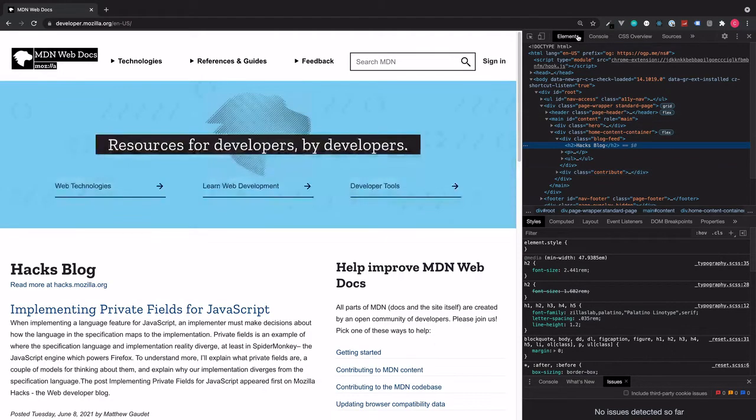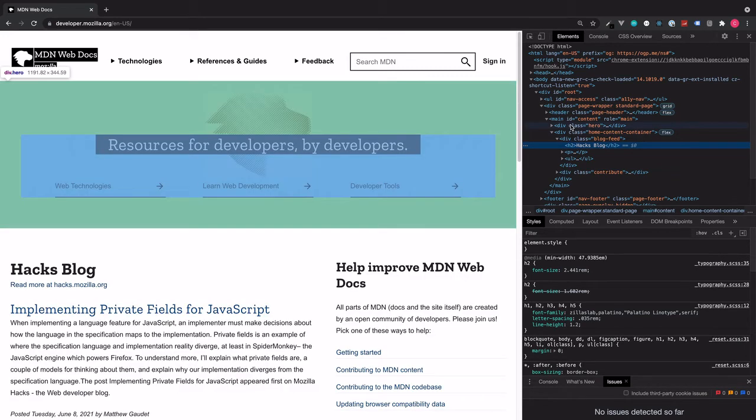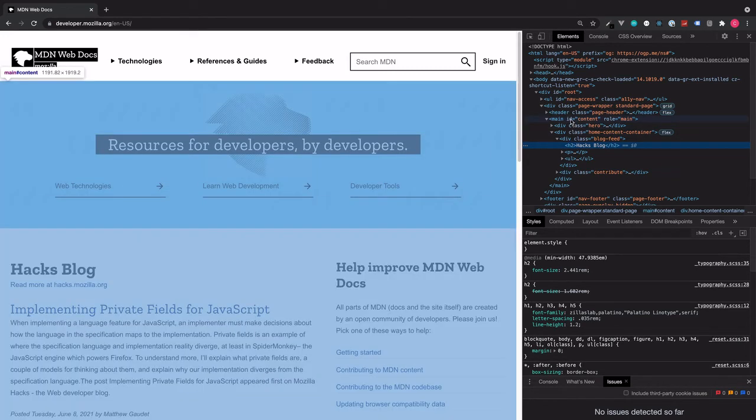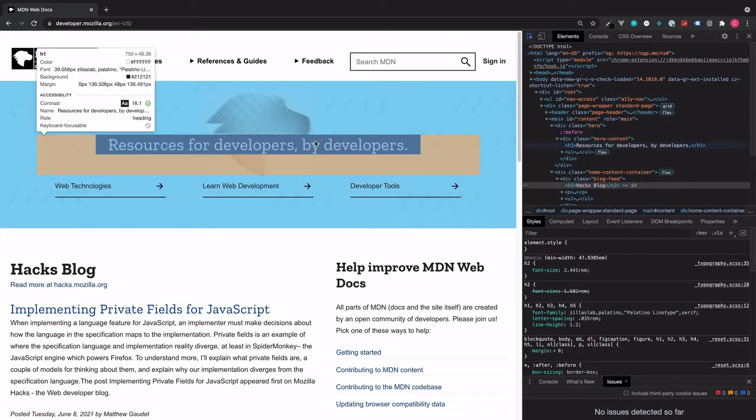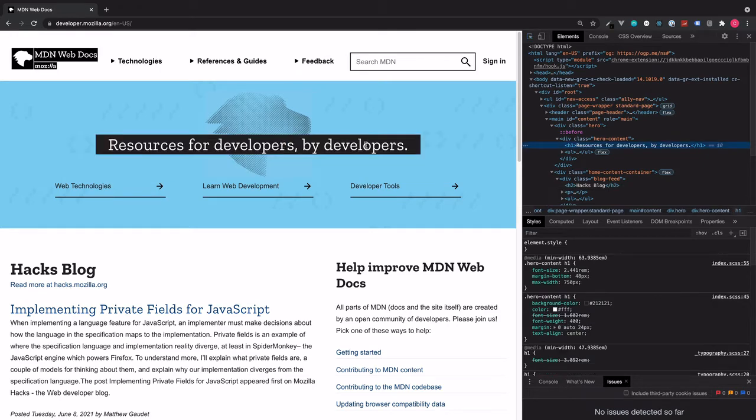The first thing we'll see here is this Elements tab, which has access to all of the HTML structure which makes up this web page. We can either hover over any of these lines of code and it will highlight over on the left which section we are currently working on, or we could also click on this arrow, which is the inspector, and select any one of these sections or elements on the page. For example, let's go for this level 1 heading and click on this. This will instantly highlight this level 1 heading inside the code.